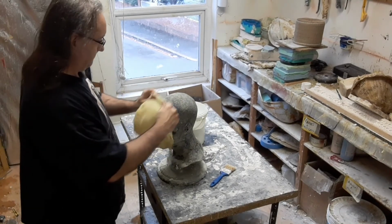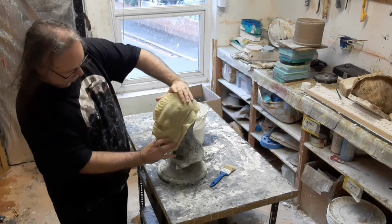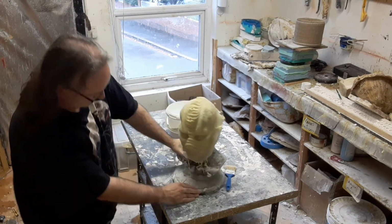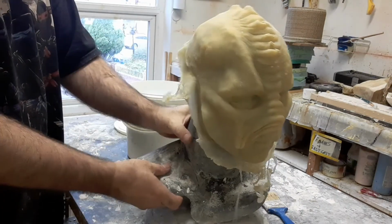And there is the mask ready for trimming. Give it a quick look over, make sure you can see it all, make sure there's no rips and voids and air bubbles.